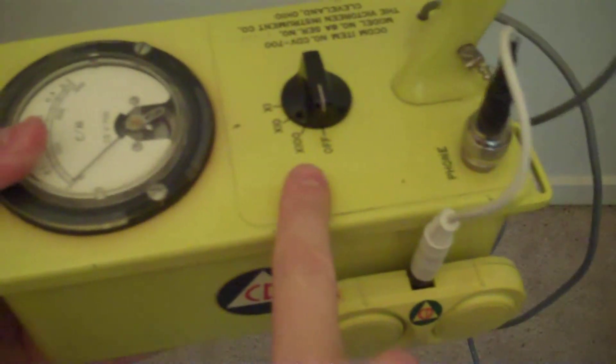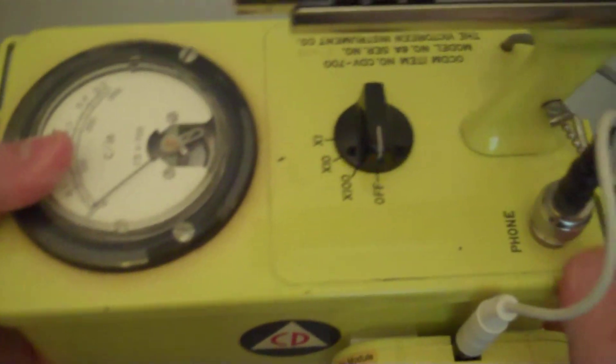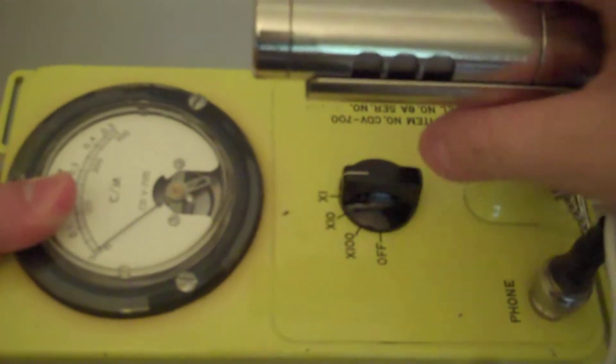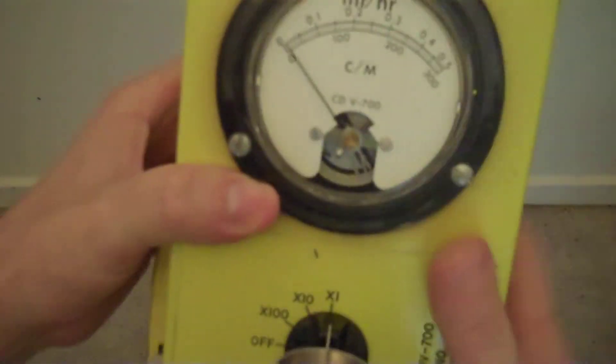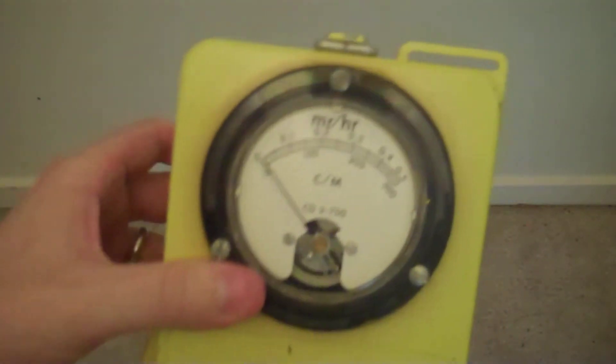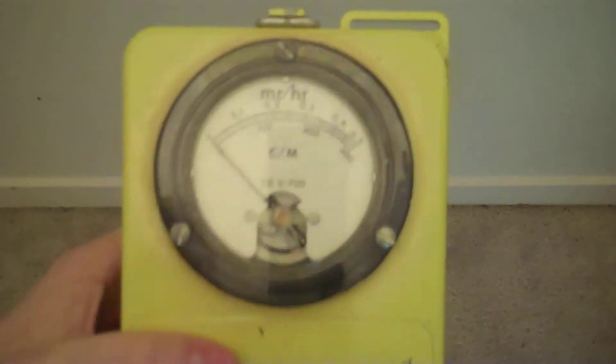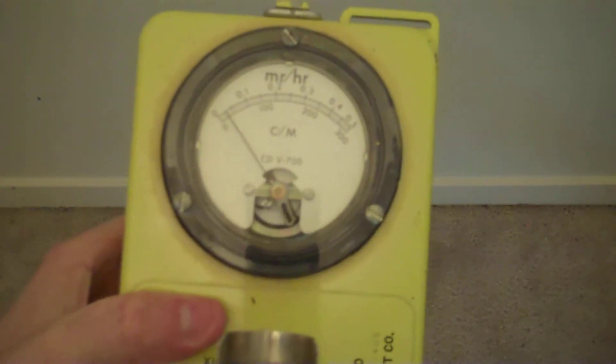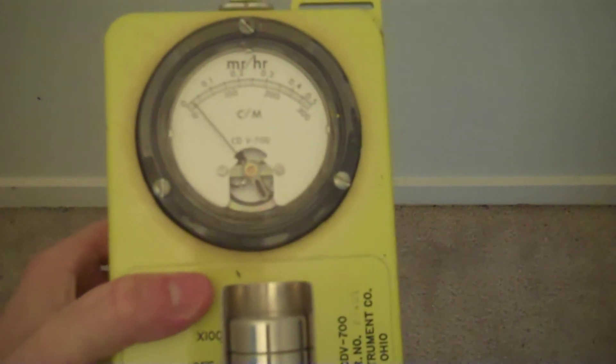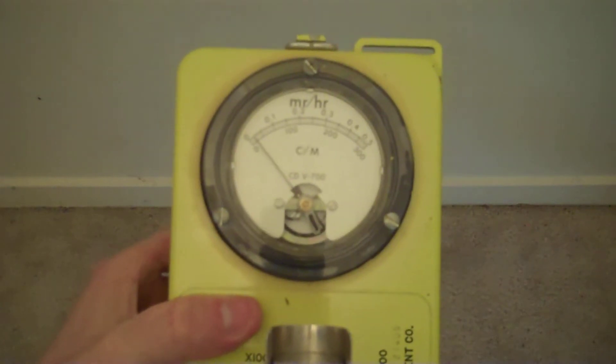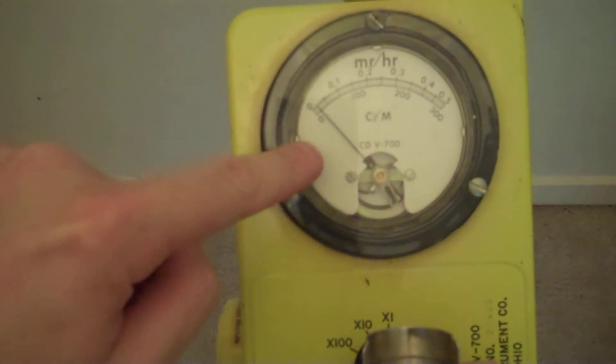It offers a three position switch, incredibly simple to use. In the off position, it is off. Switching it to the 1X position, exactly what is shown in the screen here is exactly what it detects. It ranges from 0 to 300 counts per minute, or 0 to 0.5 millirenkens per hour. And this is based on a Cobalt-60 calibration originally. This unit has been recalibrated with CZ-137. Each tick produces a little tiny move of the dial.